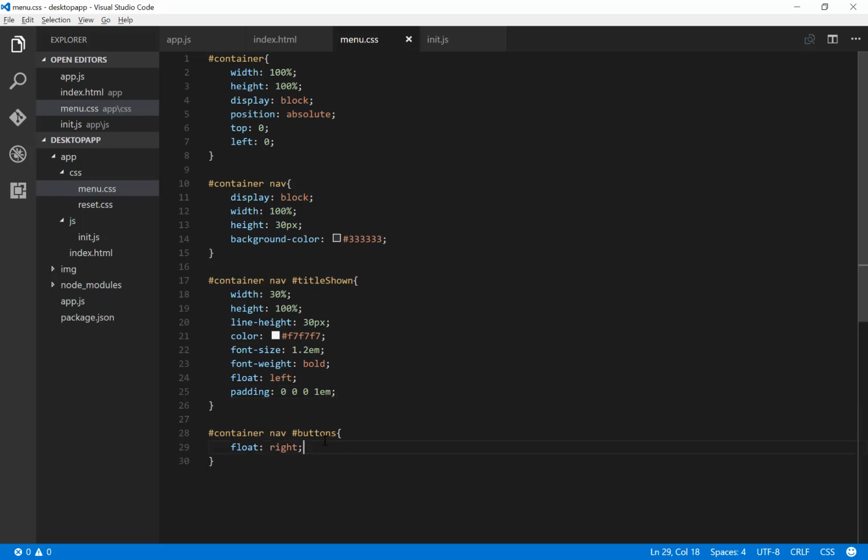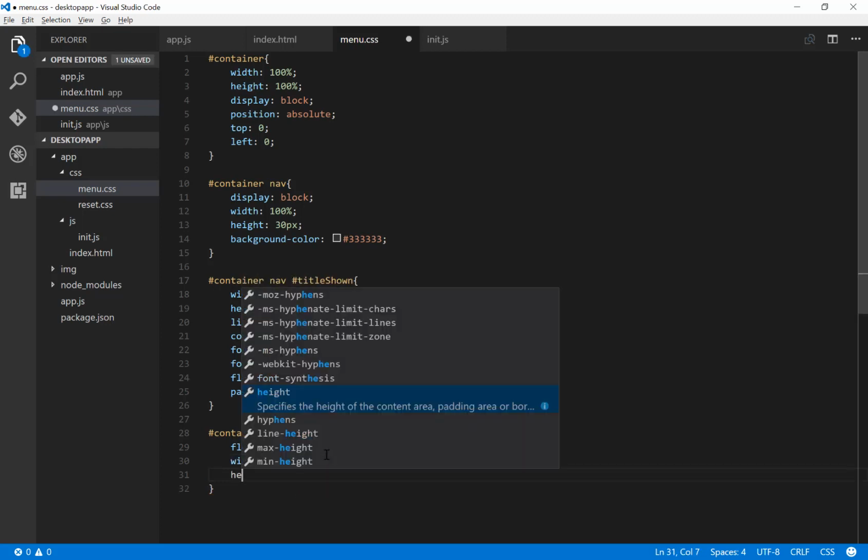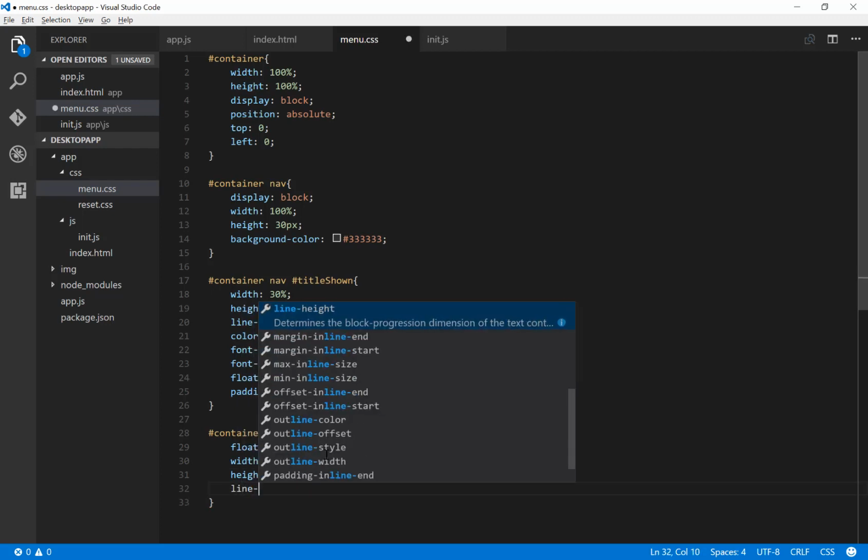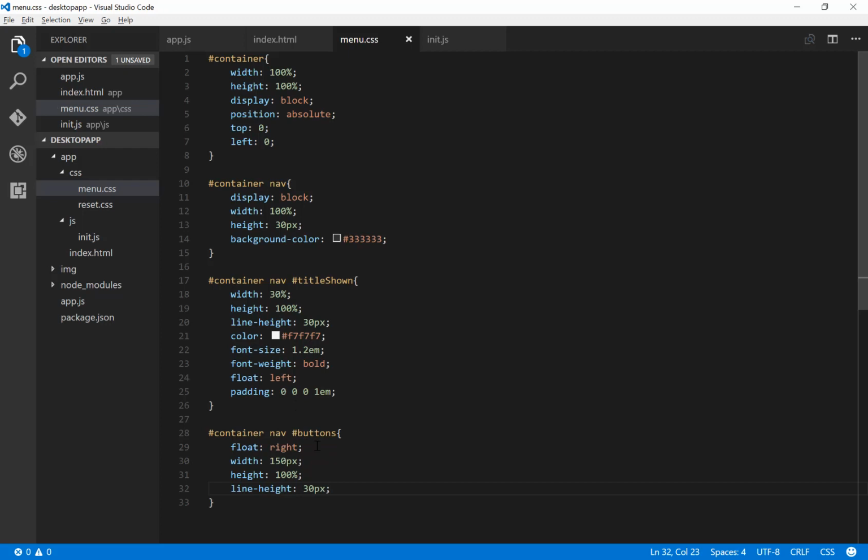Let's go ahead here. So float to the right, and I'm gonna do width 150 pixels. Height I want to be 100%. I'm gonna do line height 30 pixels, which is still the same as this.